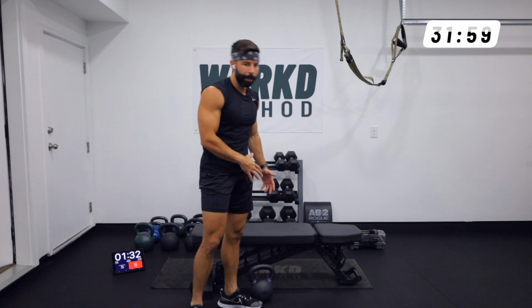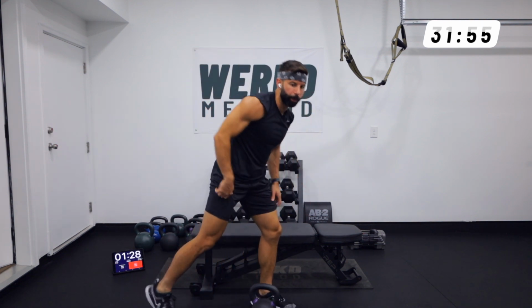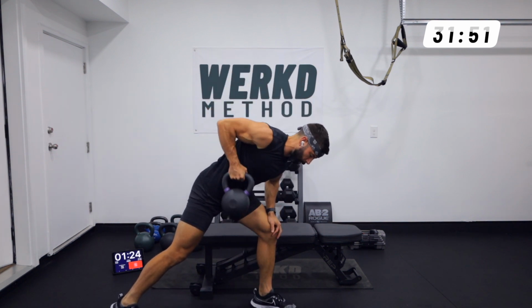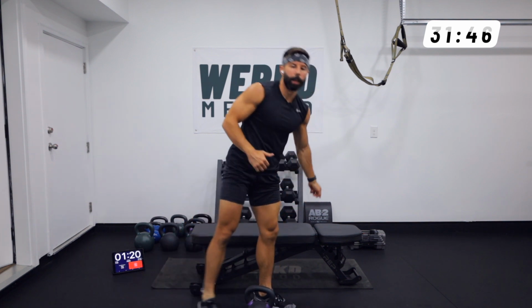If you don't have a bench to set that up on, you could set up on a couch, ledge, anything to brace yourself. You can also set up on your knee. So you go here, one, two, three, or on your elbow, kind of whatever feels most comfortable to you. Challenge yourself weight-wise.